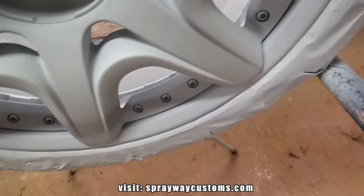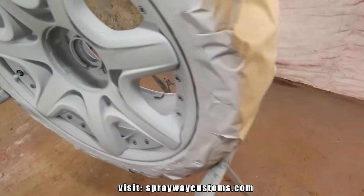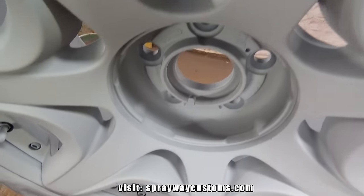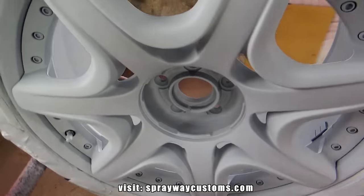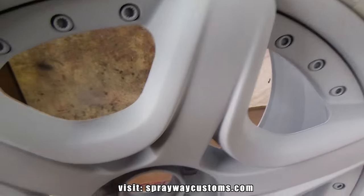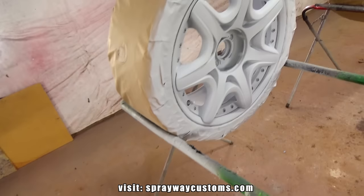I don't have to re-sand the rest of the wheel because I'm shooting it within the time window. If I wait like 18 to 24 hours, I have to re-sand it, give it something to bond to. But it'll still have that chemical reaction now. The base coat.